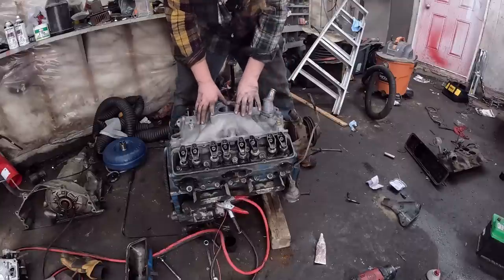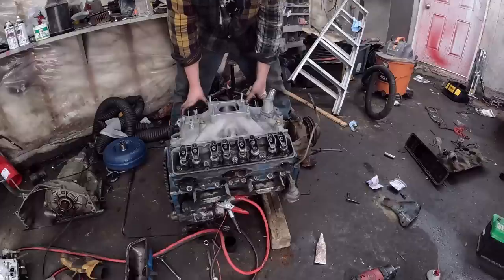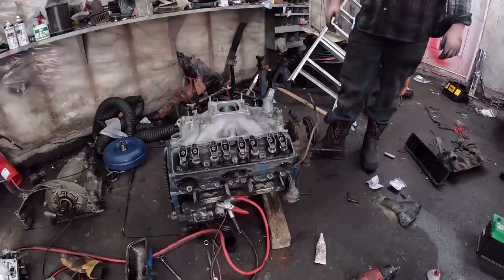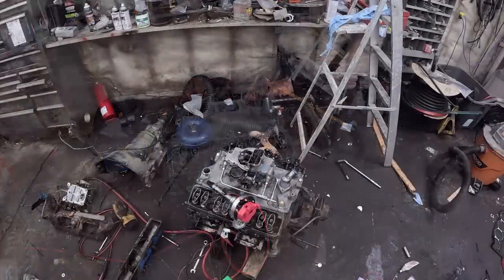Perfect. I'll go bolt that thing on. We'll put on valve covers. That's just the stalkers. And then, top dead center, distributor in. See if this thing will fire off. Look at that, carburetor on.